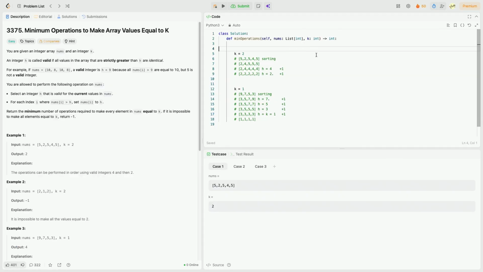And let's think about this approach. What is the worst runtime complexity? Well, the worst case is if all the numbers in the array are strictly increasing, so they're all different, and they all differ by 1, and our k is equal to the smallest value minus 1 in the array. In that case, we have to do this operation O of n times, right?